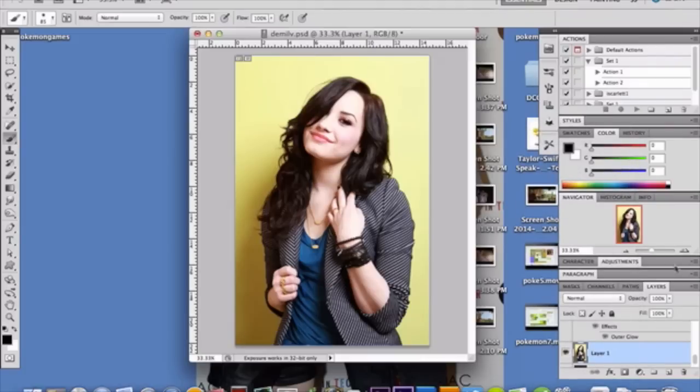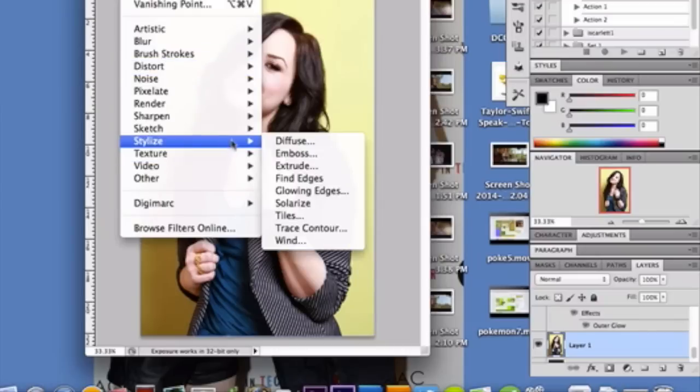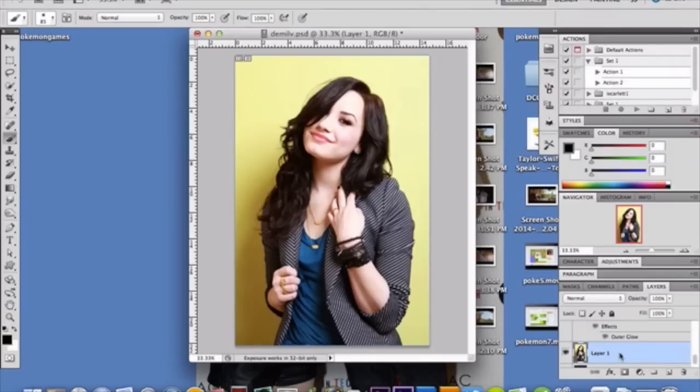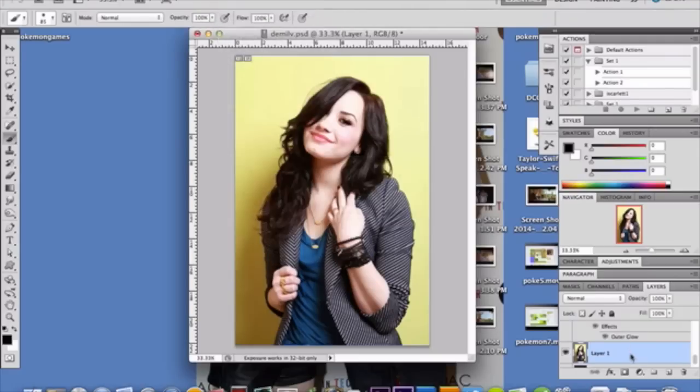And then once you've done that, you're going to go up here to filter. And we're going to add some cool effects. We're going to add glowing edges. Yay! Alright, now I'm using an edge width of 1 and an edge brightness of 20 and a smoothness of 15. And you'll see here in my preview over here, that's what you want to see. Once you have that, I'm going to get rid of that because I already have that made for myself. And then after you've done that on your smart filter, go back up to filter and sharpen that. Just hit sharpen and boom.